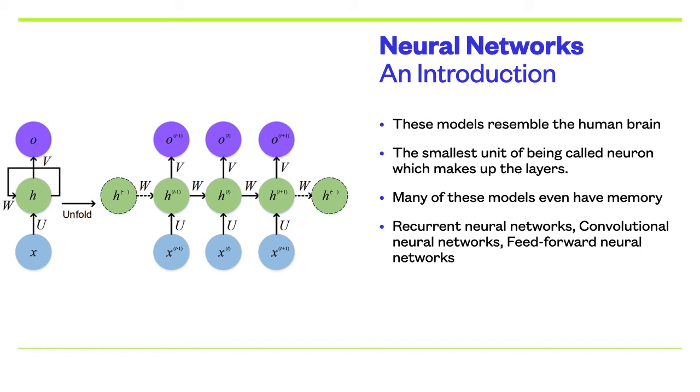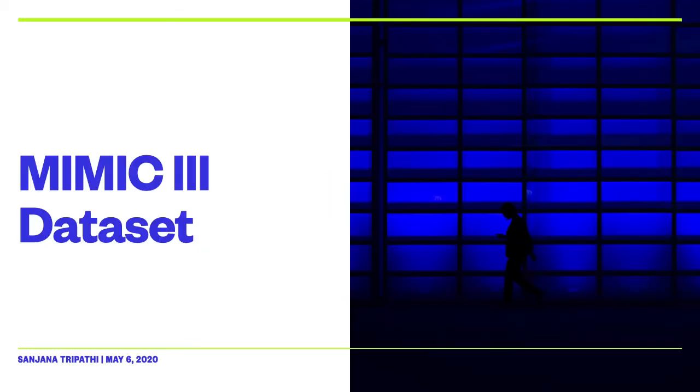So recurrent neural networks are generally used for text generation, an example that I gave in the very beginning of what unsupervised learning might look like. So text generation is what recurrent neural networks are often used for. Convolutional neural networks are generally used for image manipulation and data that deals in images. And then there are feed-forward neural networks, which look like recurrent neural networks but are simpler.